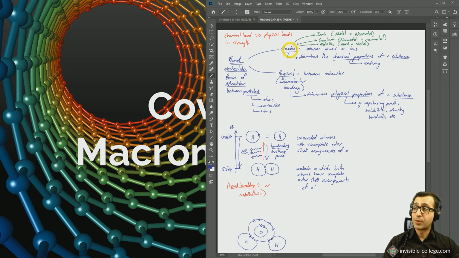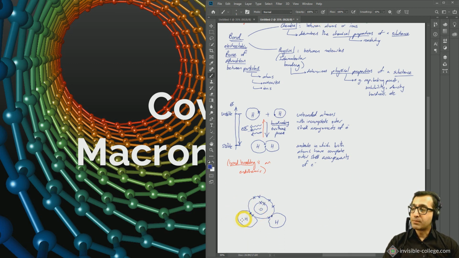A covalent bond is a chemical bond, is a bond, and therefore it must be an electrostatic force of attraction between particles. And so if you're going to define any of these, you must define it, if you're going to be rigorous with your language, as an electrostatic force of attraction between something and something else. So the reason why this covalent bond is an electrostatic force of attraction between this hydrogen atom and this oxygen atom is because in this oxygen nucleus you have protons. So the nucleus is positively charged here.